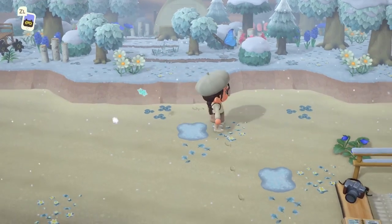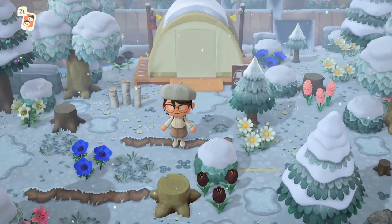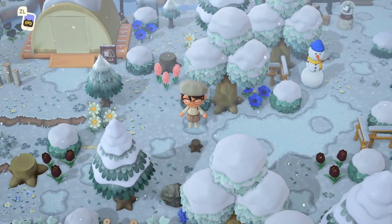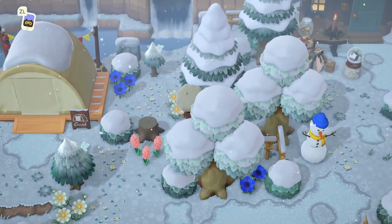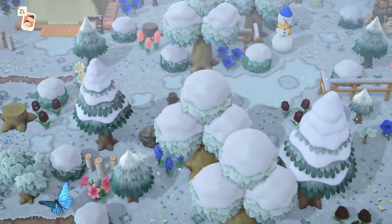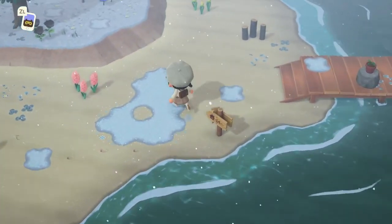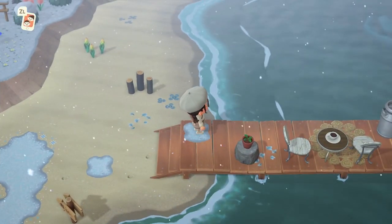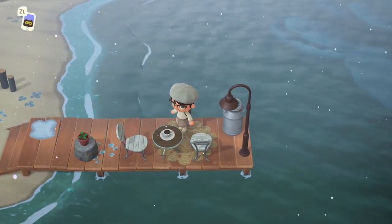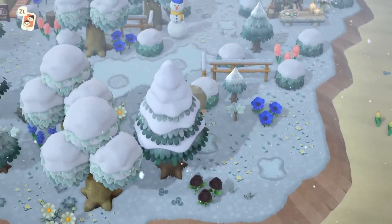Down here we have a cozy little reading area — looks like somebody was taking some photos or maybe doing some scrapbooking, which is so cute. I love this custom design on the beach; it really makes it look like snow piles — I really wish we had snow piles in the game! Then we have our campsite here. I love the blue and pink flowers, and she's added in so many of these little baby stunted trees — I'm seriously obsessed. I love these little white flowers, and all these little snow piles on the beach. And then we have a cozy little pier over here — this is so gorgeous.